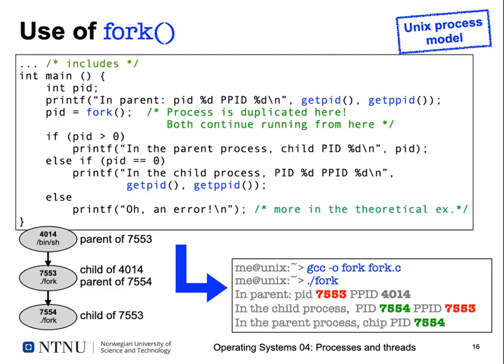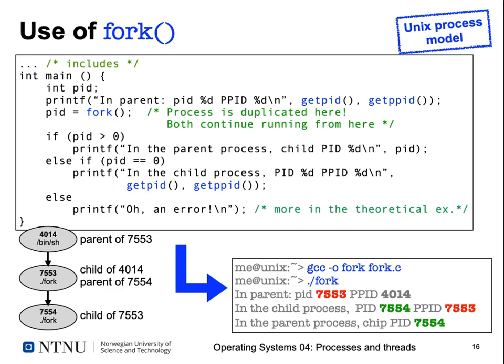When you compile this program, we call it fork.c and name it fork, and then we start it. Using this dot slash notation means always use it from the current directory. The current directory is abbreviated using a dot, and the slash is a directory separator. It first outputs that line here, so we're definitely in the parent because we haven't called fork so far. For example, we have a process ID of 7553, and the parent of fork has a process ID of 4104. So the parent of fork was the shell.